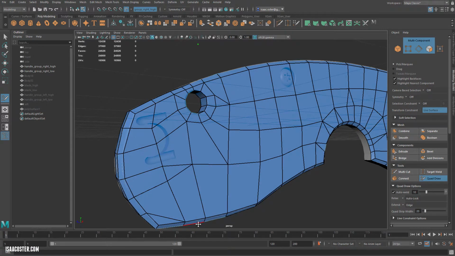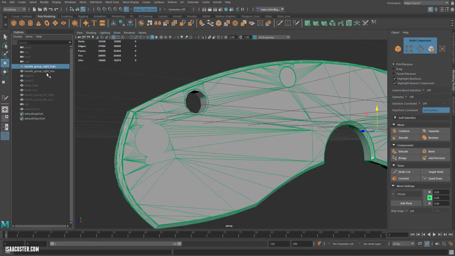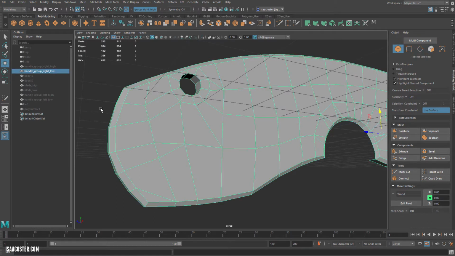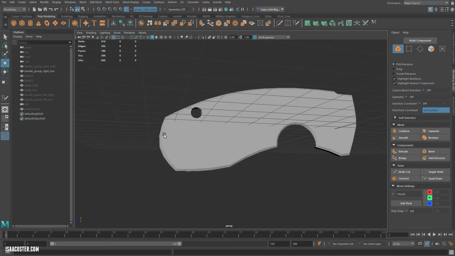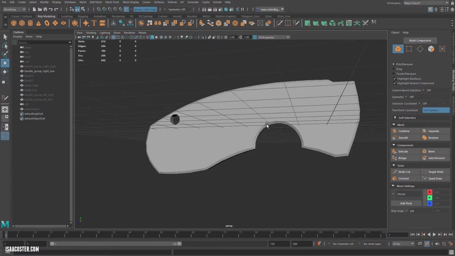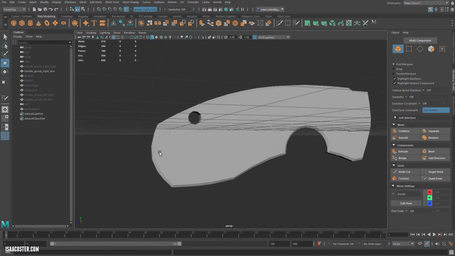So I'm going to go ahead and we're going to use the regular poly operation stuff for this. So I'm going to hide the high poly. You can see when I get rid of that, how obvious that faceting is, especially right in here. Like there, it's not that bad. There, I think it looks great. That's fine. That's actually plenty round enough. But yeah, we've got that flat surface right there.